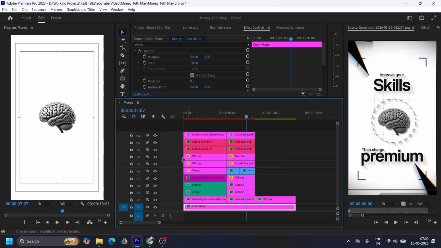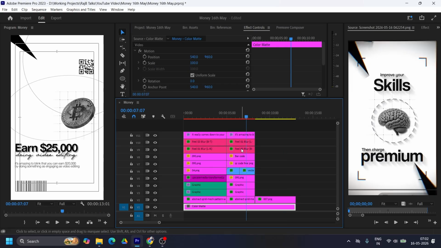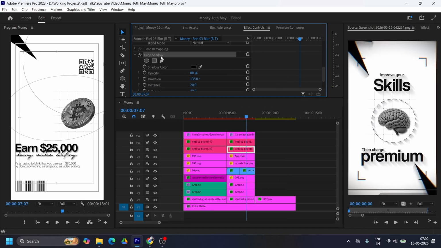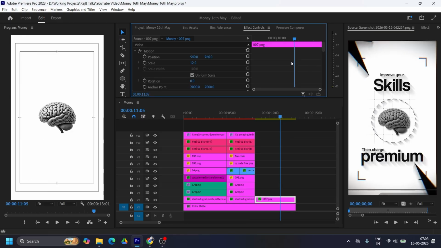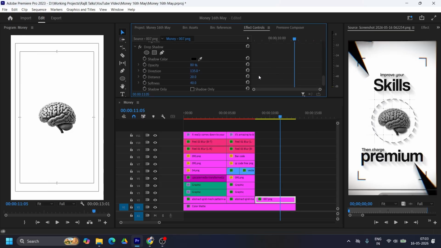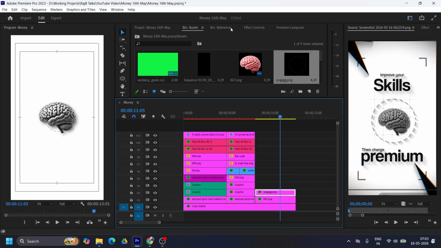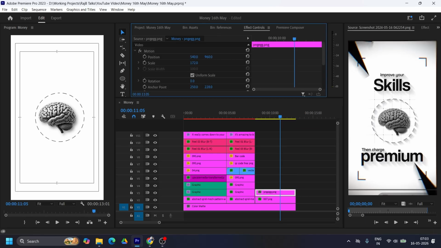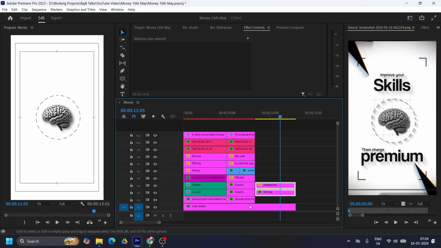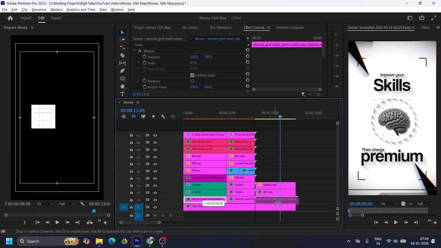Okay, and let's add a drop shadow here. So I need the drop shadow of this. Let's add the drop shadow. Let's copy and paste. So the drop shadow something here, and make it something like this. Okay, and I have the assets of this circle. So here is a circle, something like that. Now let's bring our grid here.